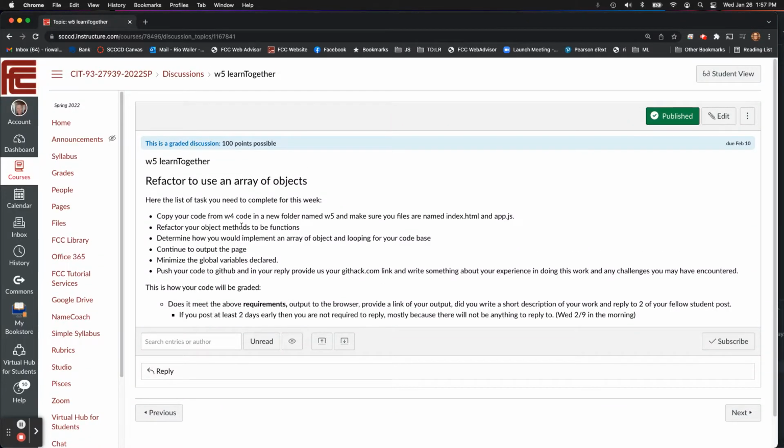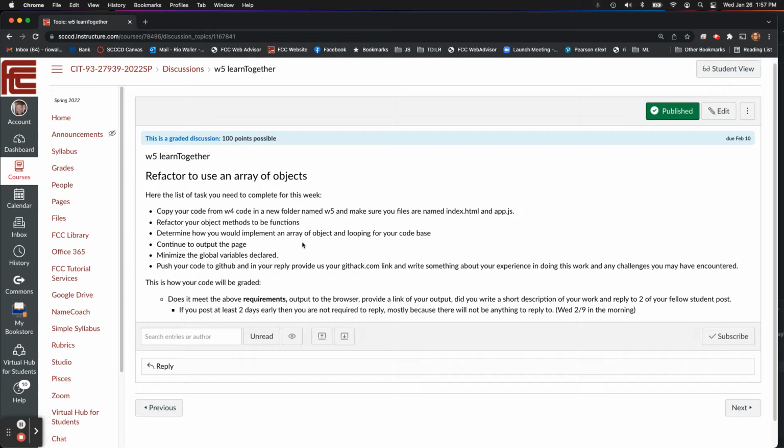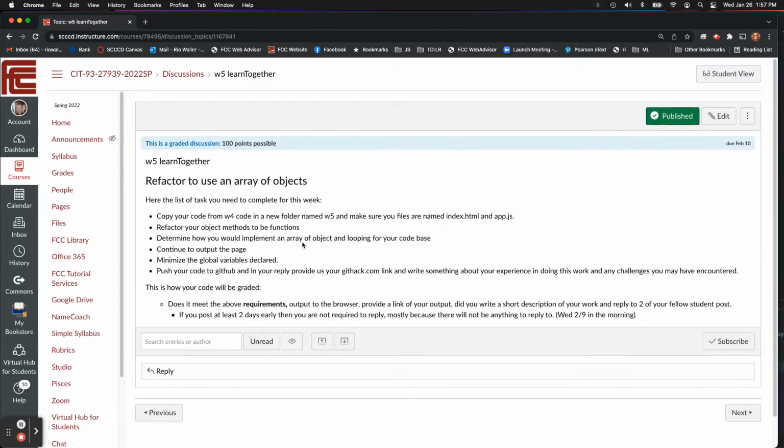Alrighty, so for week 5, the week before we hit our first dev, I'm going to have you do something that is really important in JavaScript. And I know I must say that all the time, but it really is true. So what you're going to do is copy your code. That's not important, but it is good to follow standards and put it in the right location.